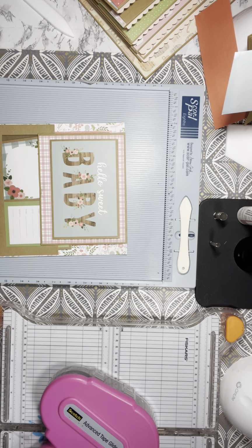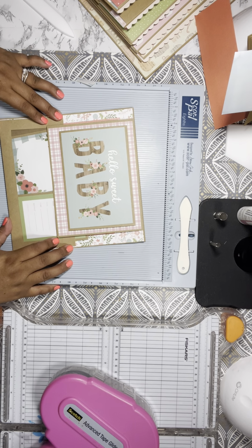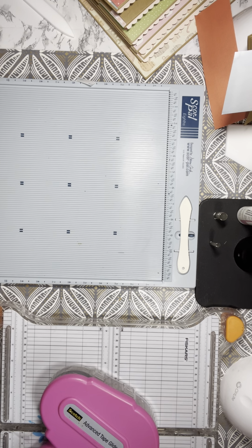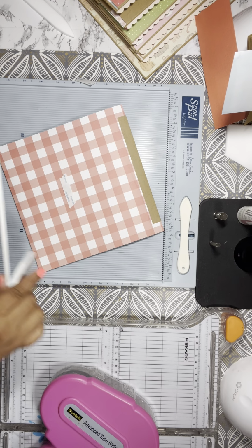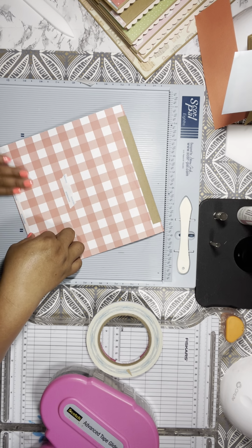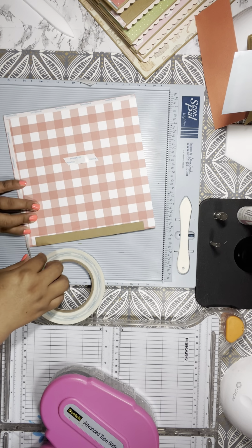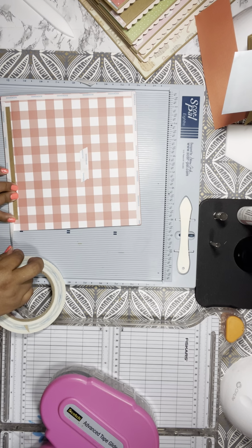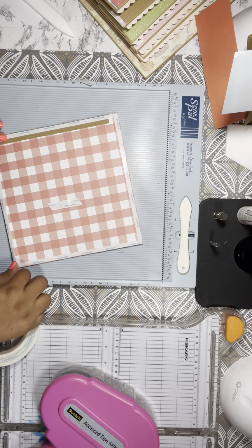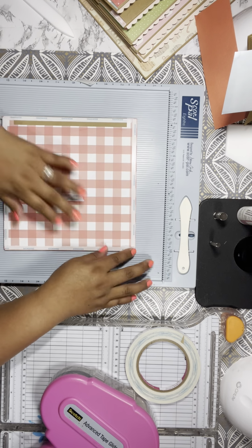So now we are going to grab our page number one, and we are going to glue it down. Okay, so for this I use my score tape because it is a little heavy.